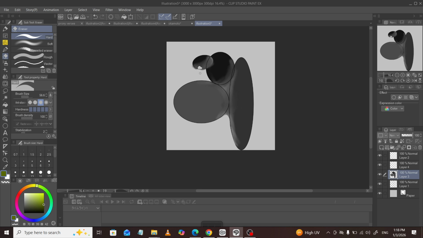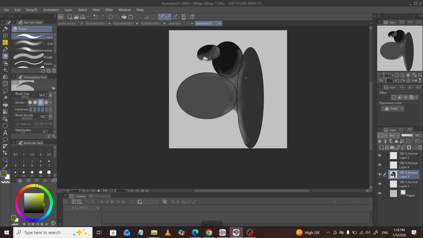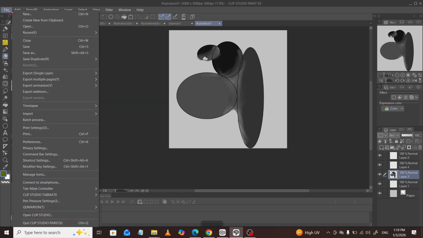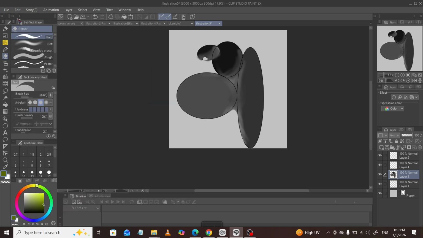Now, if you're starting a new project and you know you'll be working in black and white from the beginning, set your file up in the right mode from the start. Go to File, then New, and pick Grayscale as the color mode in the new document options. This ensures that every brush, shape, and imported asset is handled as a grayscale value, which keeps your file consistent and avoids accidental color slipping in later.